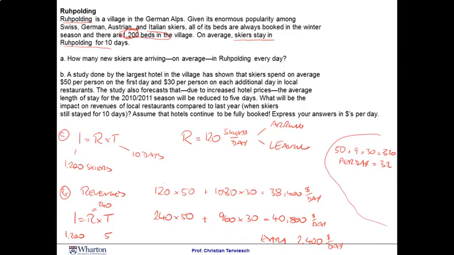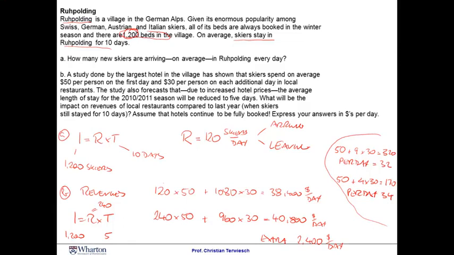In the new world, you have the guests come for their first dinner, and then they give you 4 times 30, and so every guest is leaving you $170 in the village restaurants. But that is now only over 5 days, and so on a per day basis, this is now $34. And so out of each guest, you're making an extra $2 per day.